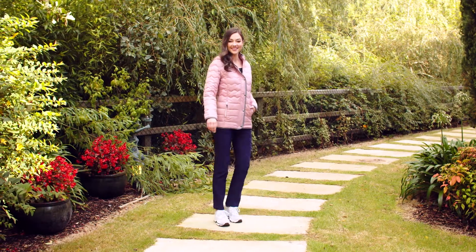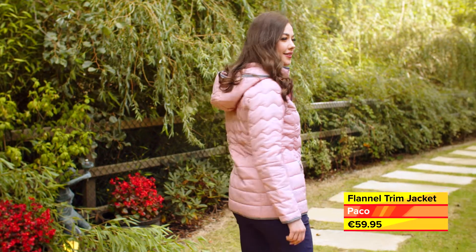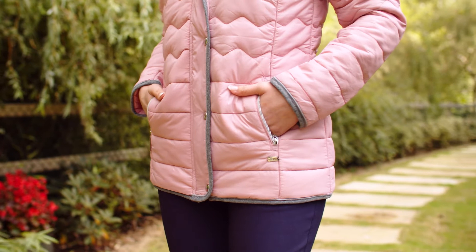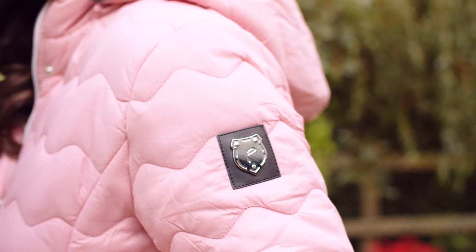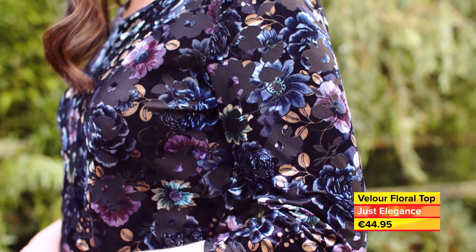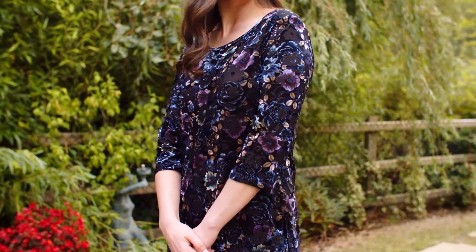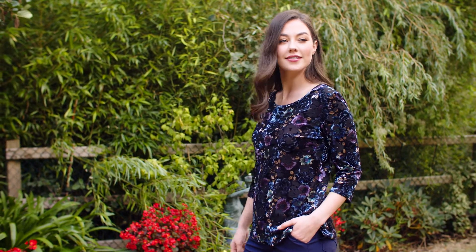When embracing darker colours and softer textures for winter, a good tip is to add a pop of colour to your look with a jacket. Ashlyn is wearing this warm flannel trim jacket with detachable hood and deep-zipped pockets, which is perfect for this time of year onwards for keeping you both warm and dry, and also adding an eye-catching pop of colour to your look. It's available in pink as shown and in teal. Inside is this beautiful floral top from Just Elegance, which instantly adds glamour to any look. Styled here for every day, it can just as easily be paired with black pants or a skirt and worn out at night. It's a timeless piece you will have in your wardrobe for years to come, and is available in sizes 10 to 22.